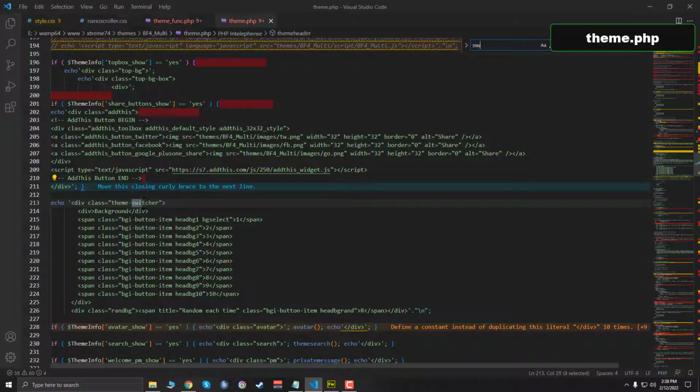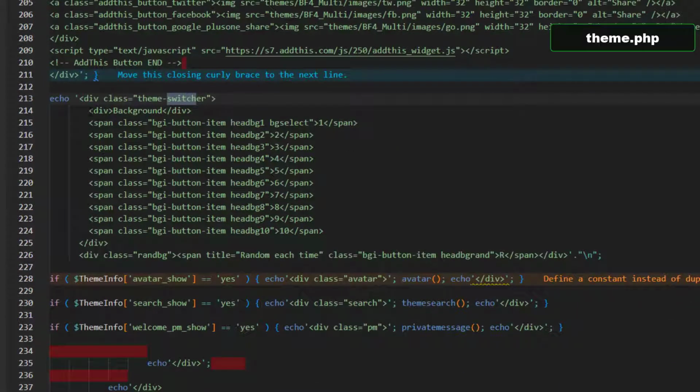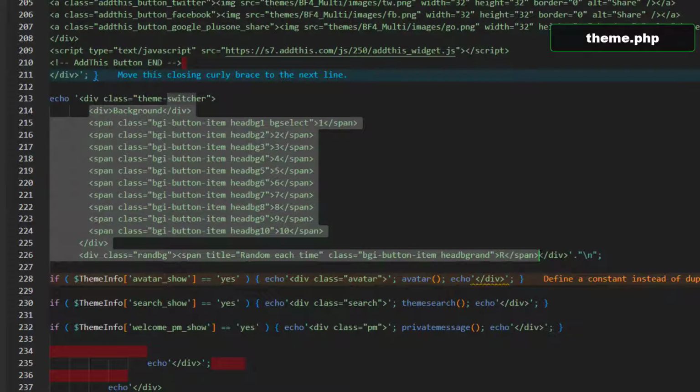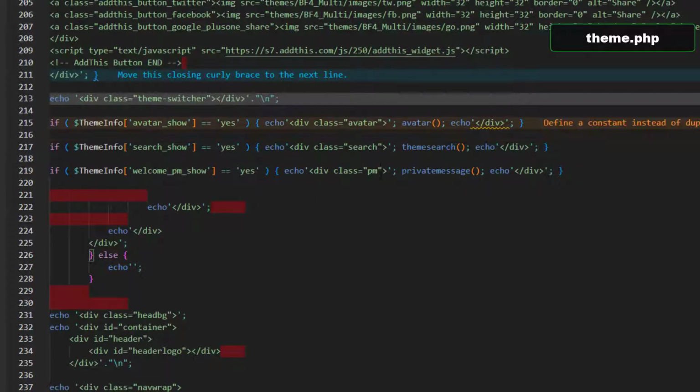So just, as you can see, it's right there. From this div, all the way to that div. So you're leaving the div class equals theme switcher and this closing div. Delete everything else. That looks like that.